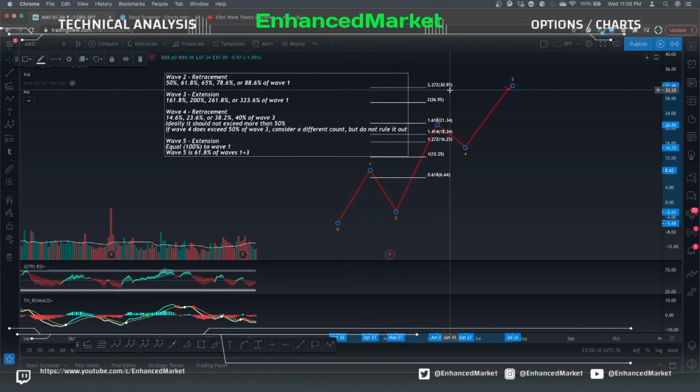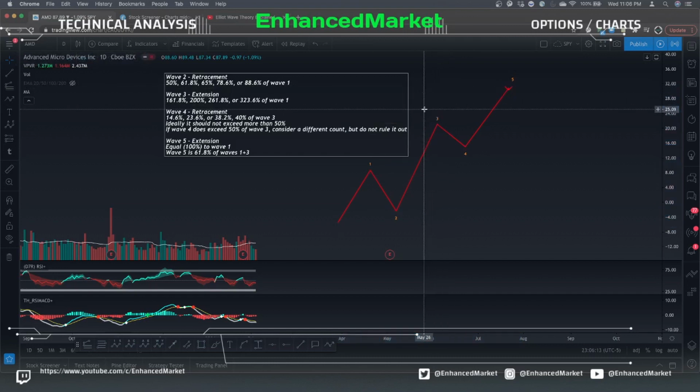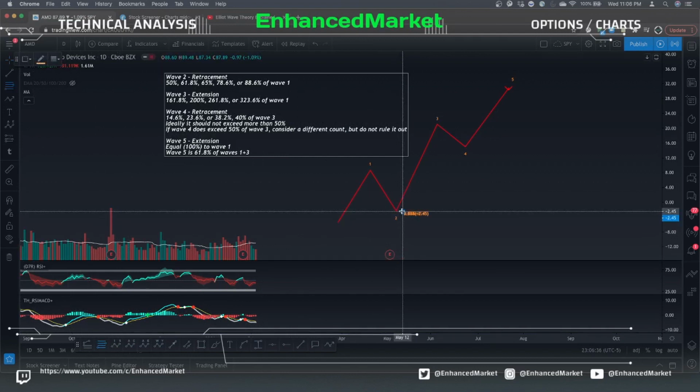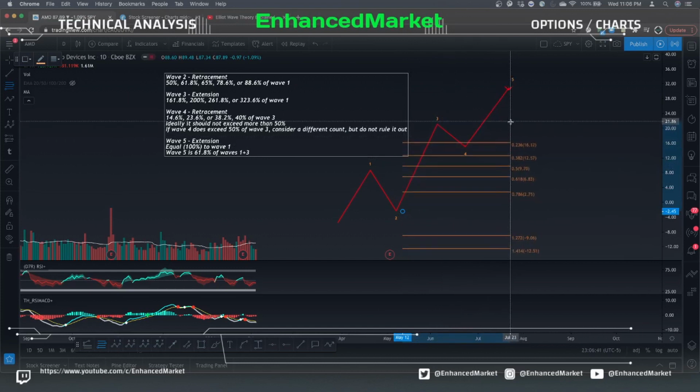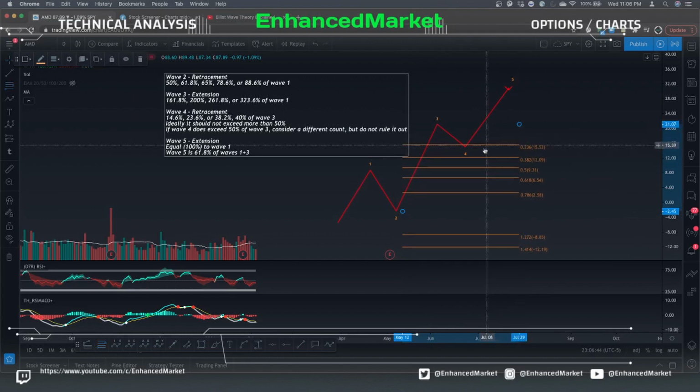Now on to wave 4. Wave 4 is typically a smaller retrace. It's usually an ABC or an ABCDE, just like wave 2, but more shallow. It's typically 14.6%, 23.6%, and so on. So to find that, you could take your fib retracements, and from the bottom of wave 2, you can go to the top of wave 3. I'm just dragging it across just so these lines become longer, just so you know. And typically it bounces off the 0.236 or the 0.382, which is what I like to play off of. So for now, I'll just go like that.